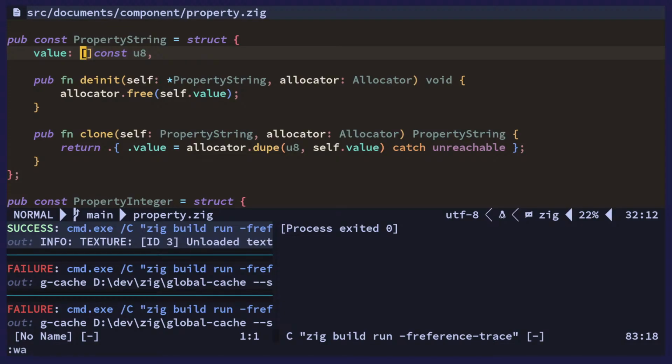But we actually have two different things we're talking about when talking about properties. We're talking about sort of the property schema, which defines what properties there are, and what their names are, and what their types are. But then we also have the instances of these properties in each entity, or the component. In each entity there's going to be instances of the properties, and those properties are gonna be per entity instance.